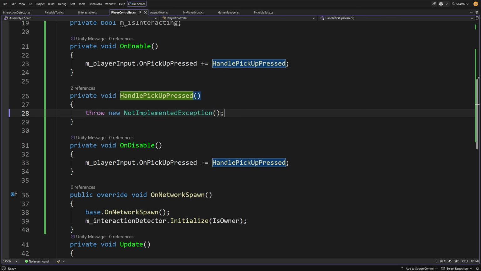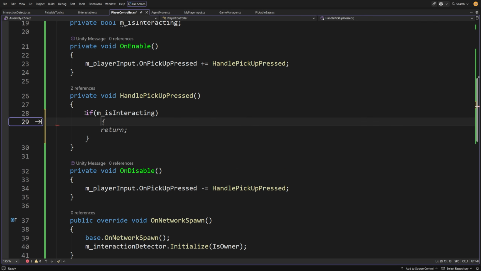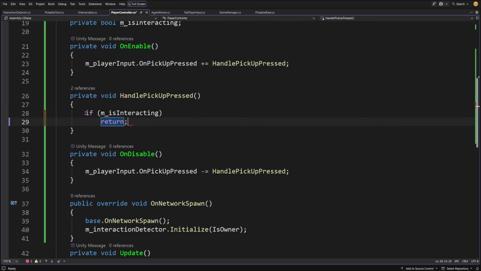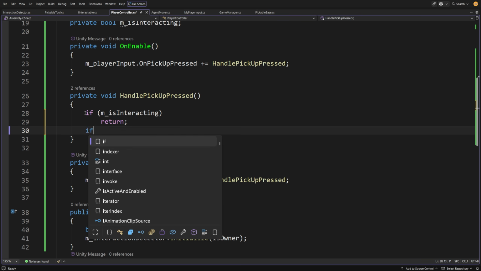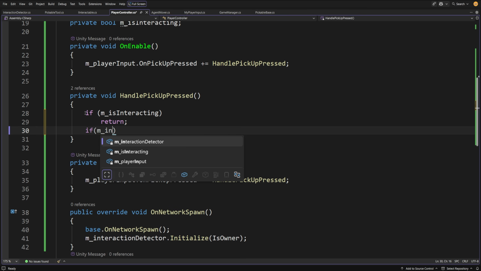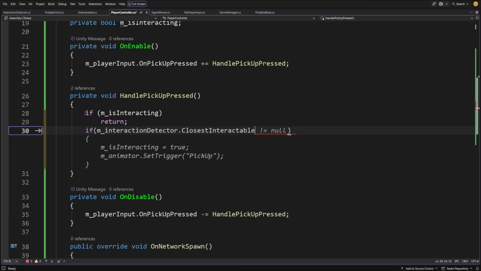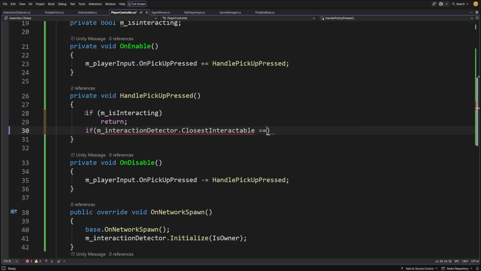And inside this method, we need to first check if m_isInteracting. If this is true, we are going to return, because we do not want to trigger the animation again until the interaction is done, until the animation is done. Now next, we are going to check if our m_interactionDetector.ClosestInteractable is equal to null.